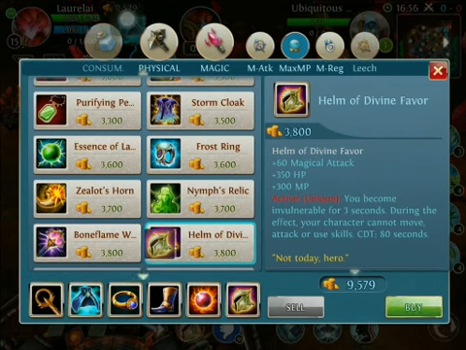So we're just going to go ahead and finish off the helm. Now you don't have to go straight to this item. You can keep on building damage, which is good, but I like using it, like I said, as a third or fourth major item.